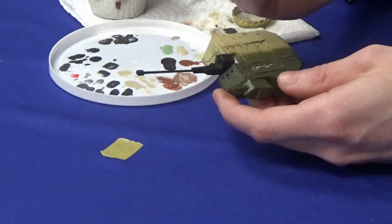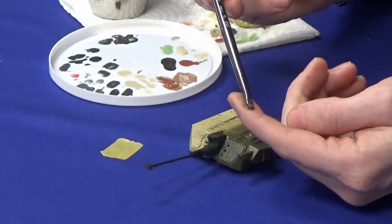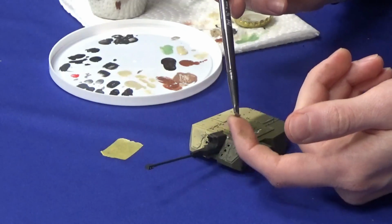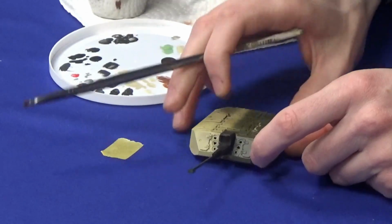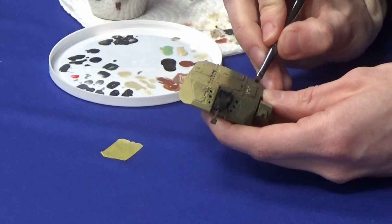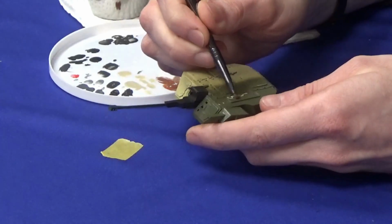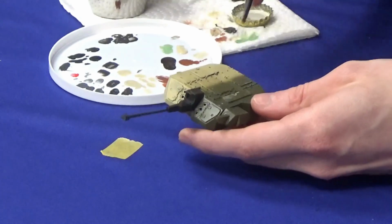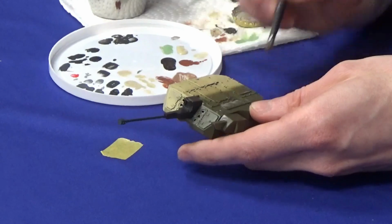For blending, I really like these types of brushes here. This is a 1/8 inch angular shader. So it's a little stumpy, soft brush. It's already been used a little bit, so it's a little bit frayed at the end, but it still works as well for the blending effects. And we'll just start blending. If you need a little bit of thinner, you can use that, but often you can get away with just blending it because the paint has such a slow drying time. It'll just kind of move around and let you blend it out or leave it where you want it.